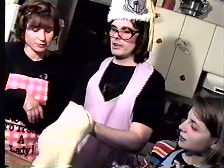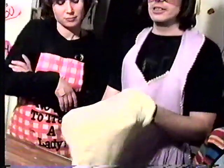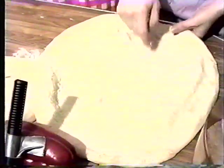Starting to work the dough with my hands, I just stretch it out. This is fun for kids if you have kids, because they enjoy working with the dough. It's like Play-Doh. You can't really make a mistake, because if you do, you can fix it later. You can spread it out on the table, and the kids can cut out Play-Doh animals, like Barney or whatever the kids are into these days.